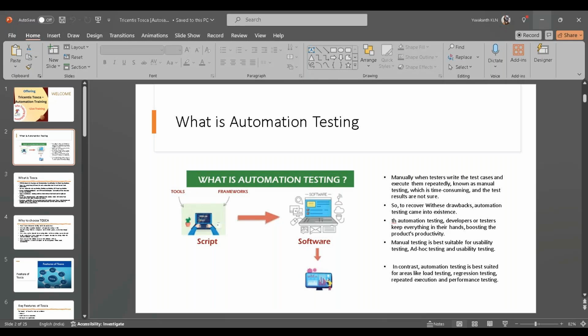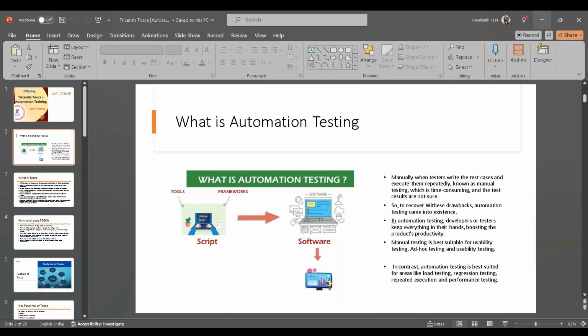So when you do manual testing, it becomes a tedious job to do this again and again. At one point of time, yes, you might lose your interest or you might not do it properly. Okay. To overcome this, automation testing plays an important role in every tester's life. Okay. So what is automation?